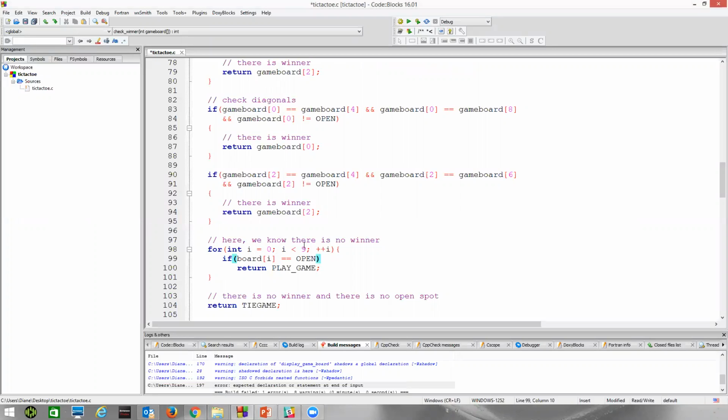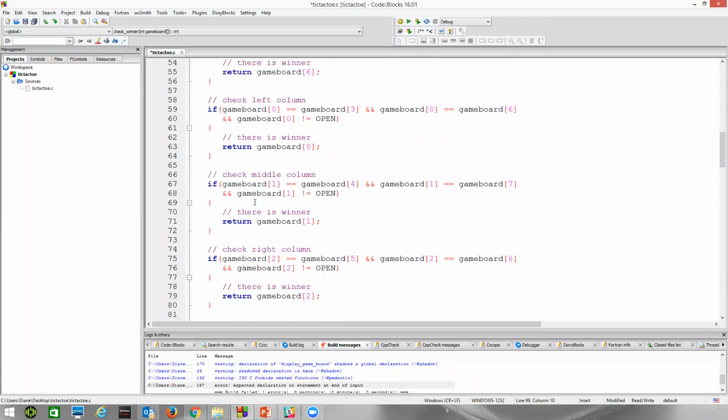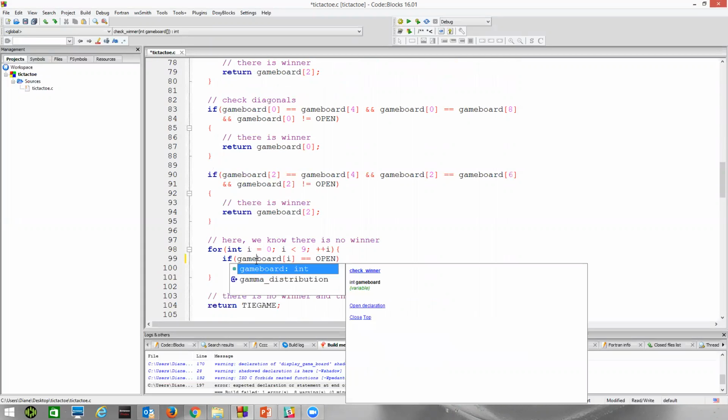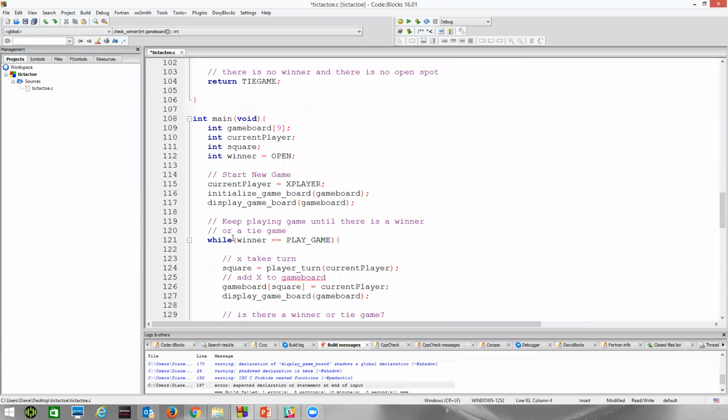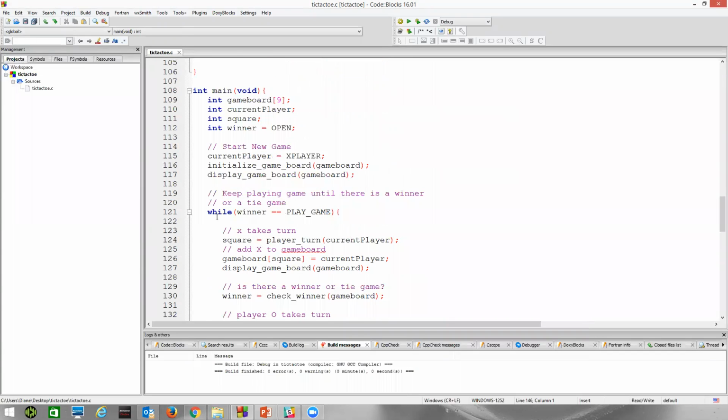I hadn't compiled yet, and so here inside the check winner function, on my line 99, where I'm checking for a live game, is the game still going on? I coded board, and it's actually game board. That's an issue there. And then there's an issue in main as well, because I had turned on this while loop, and this curly bracket is here, but I had commented out this curly bracket. Let's see if we compile now. Yeah, so fixing that took care of those issues.